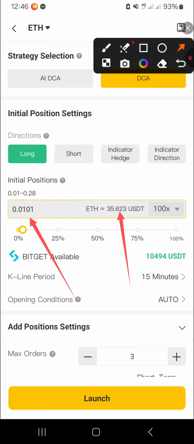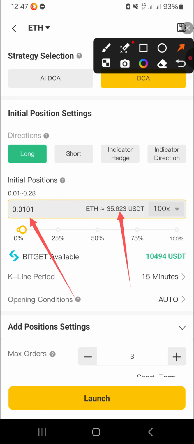Now hear me very well, or quote me very well about this. If you are using the BitGet exchange and $100 capital, use the default settings as your initial position. That is very vital.